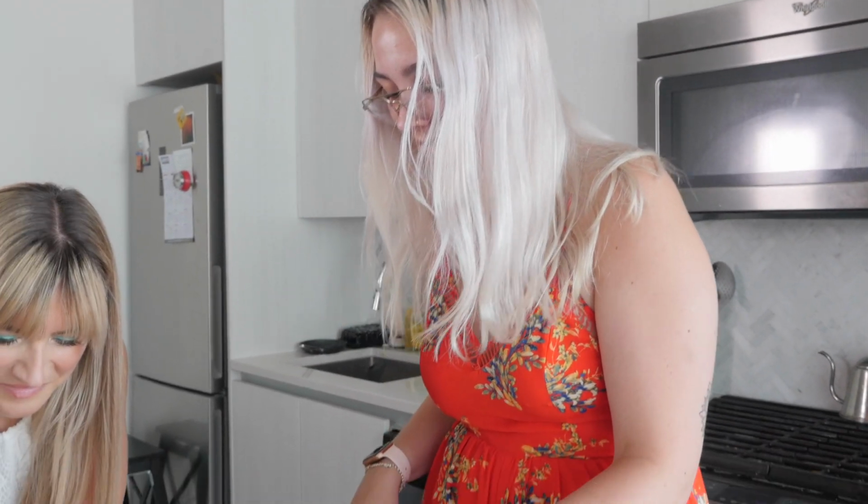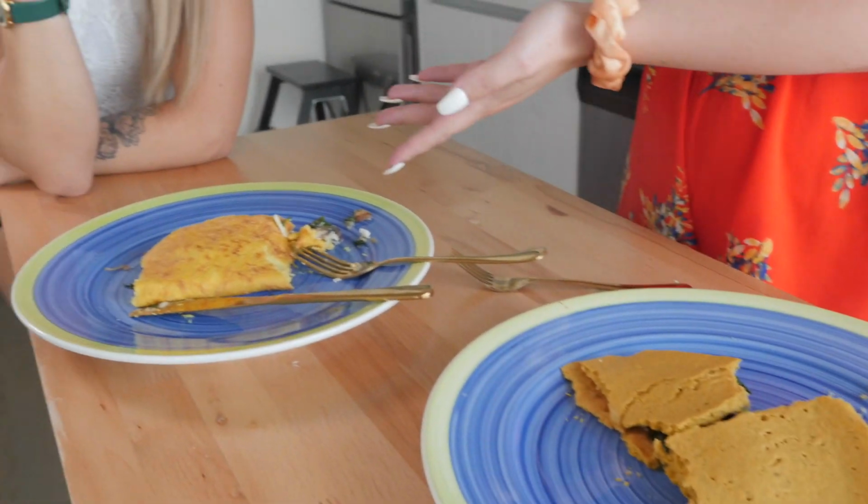So Molly, what do you think? This one looks like it tried its best, but this one looks like eggs, I think.